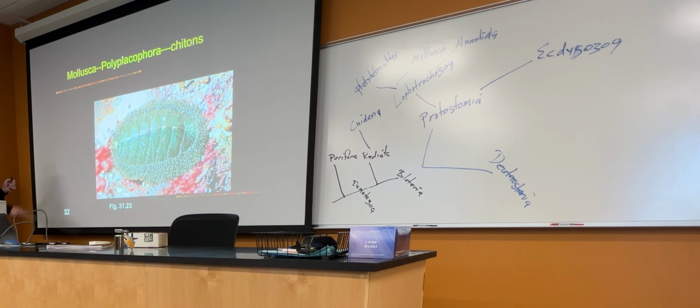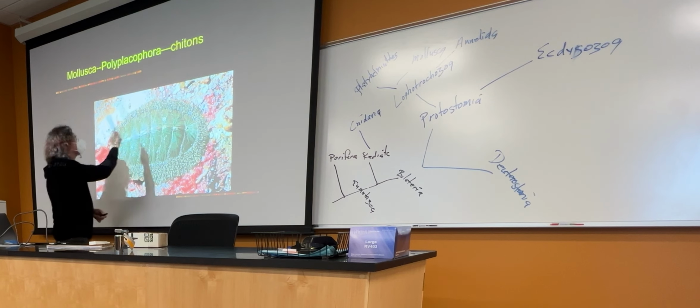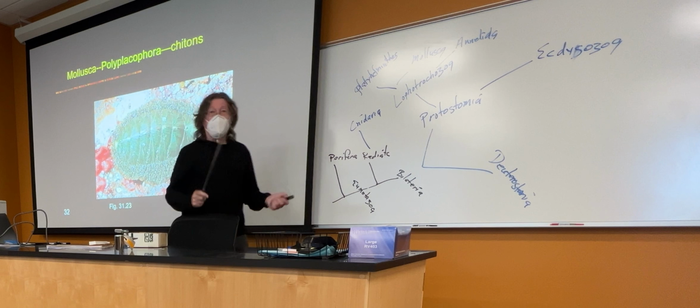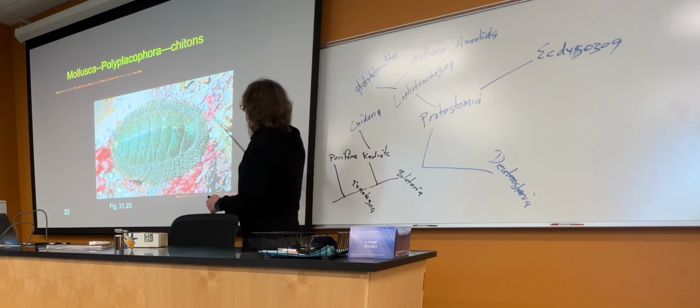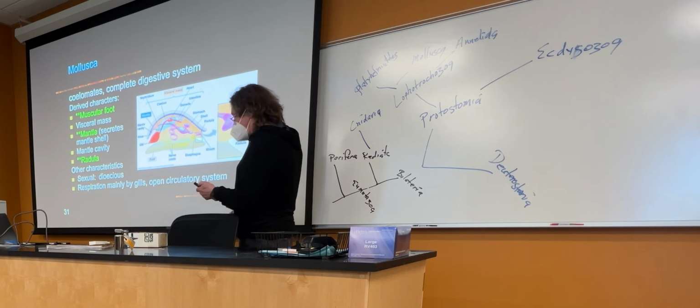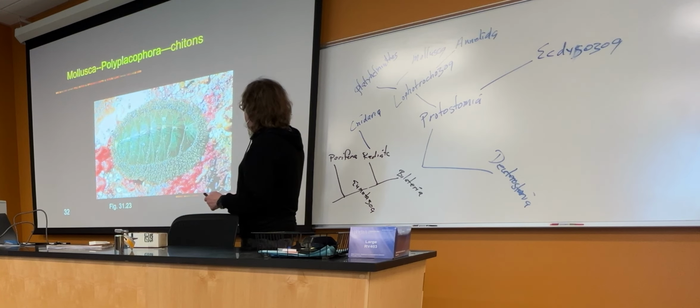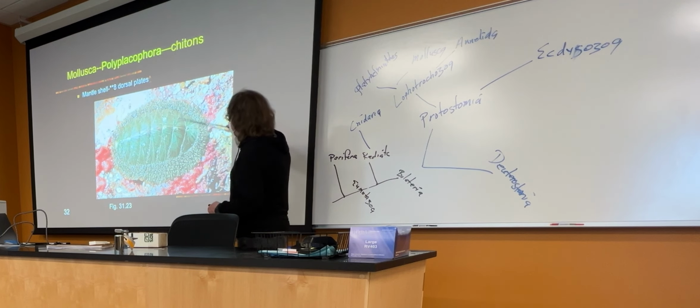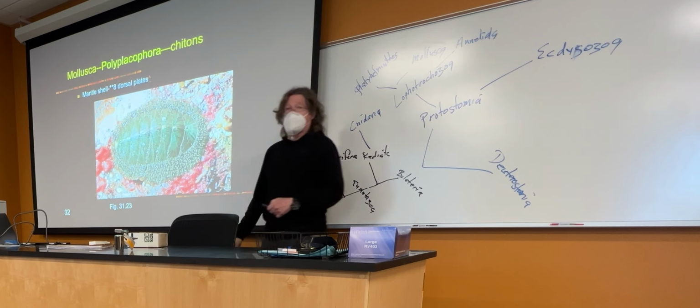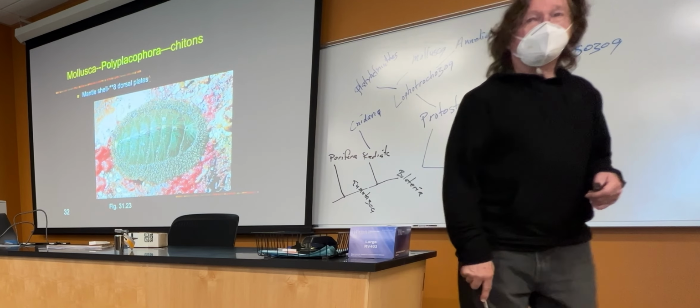All right, and you don't need to know the scientific names here. I'm going to put the scientific names of the major groups. It'd be nice if you did use them, but you don't have to; you can use common names. I'm just going to mention the polyplacophorans, called chitons. They're all marine, and you'll probably never see them. The only major thing about them is that the mantle shell is made up of 8 dorsal plates. That's all, just 8 dorsal plates.